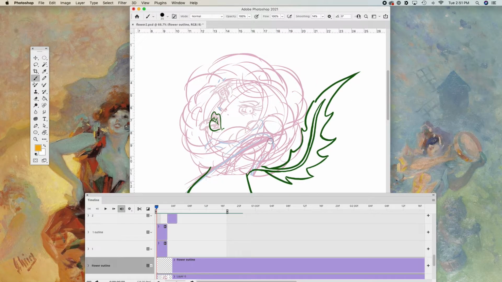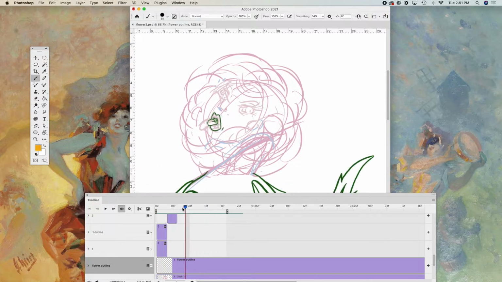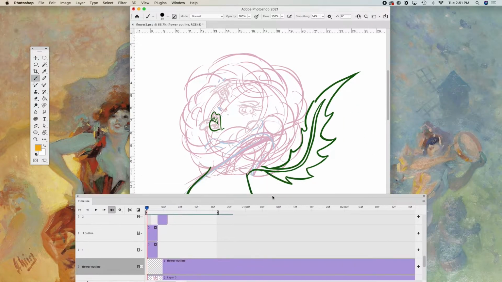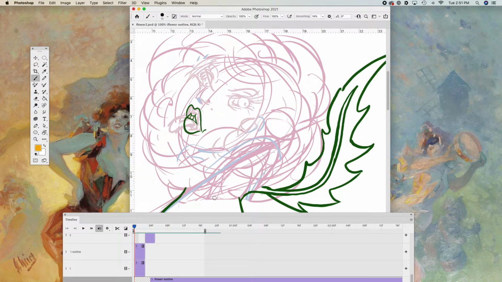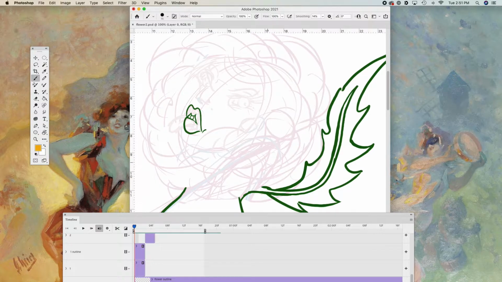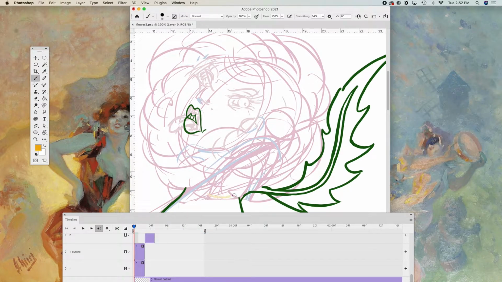So now I'm going to animate my character's head. I've decided I want to do a shimmering animation technique for my character's head. What I'm going to do is create a new layer and create a final drawing. So not a draft. If you did a sketch underneath, I'm going to draw over that. I'm going to create one singular drawing.